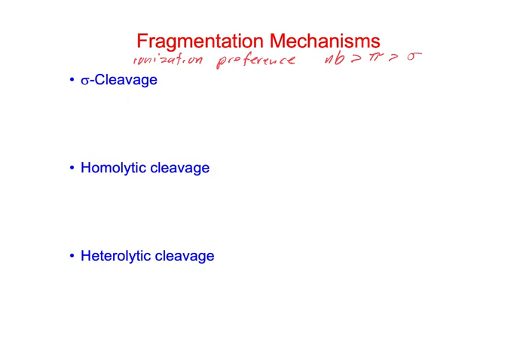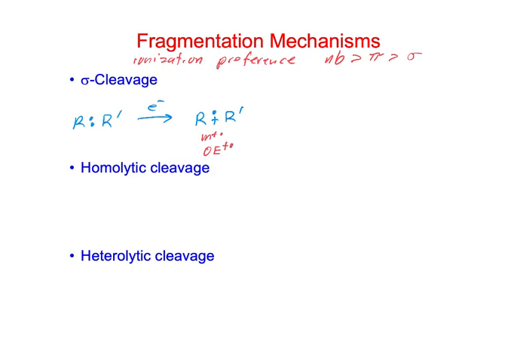The first one we're going to look at here is called a sigma cleavage. This is from a sigma bond, and because that's the least likely to be ionized, this is going to be most common when there aren't other functional groups, for alkanes and things like this. And we kind of talked about this a little bit. If we have just some alkane like this with a sigma bond, we ionize it, we shoot it with electrons, we form our molecular ion. So this would be our molecular ion, and it's an odd electron ion.